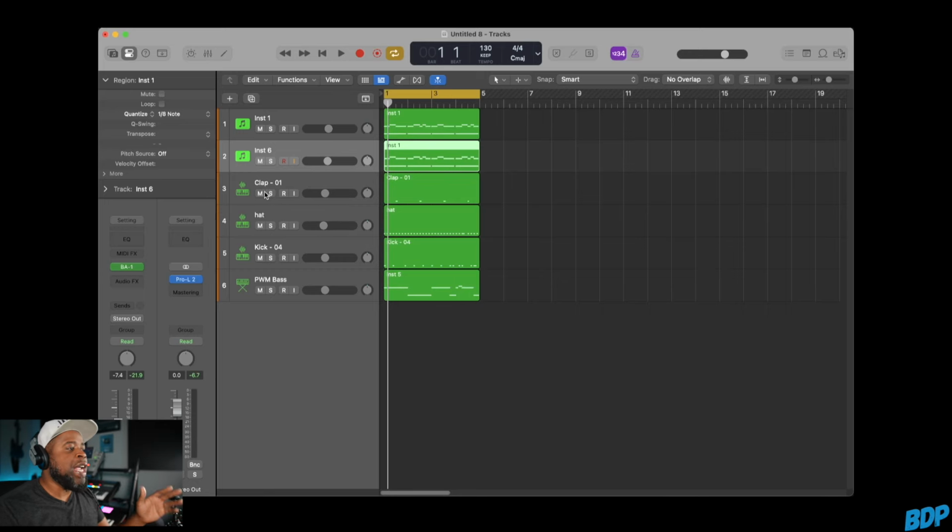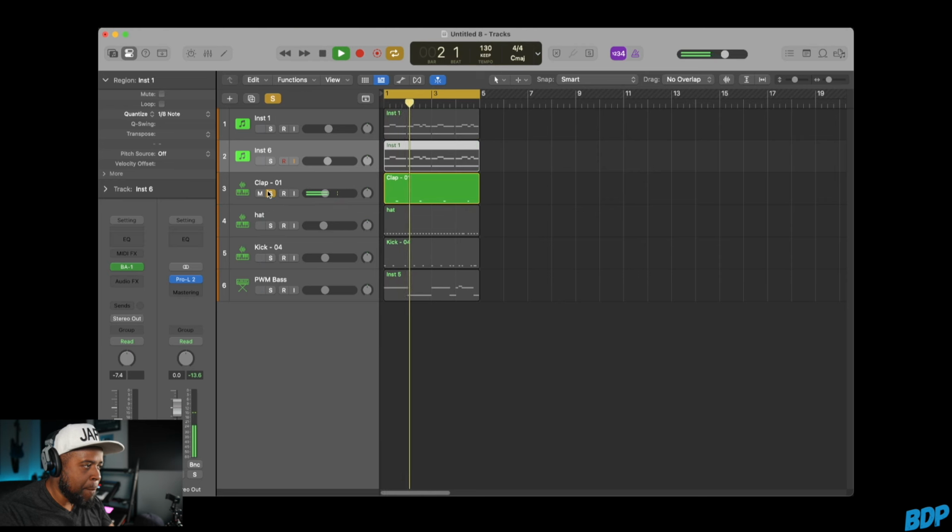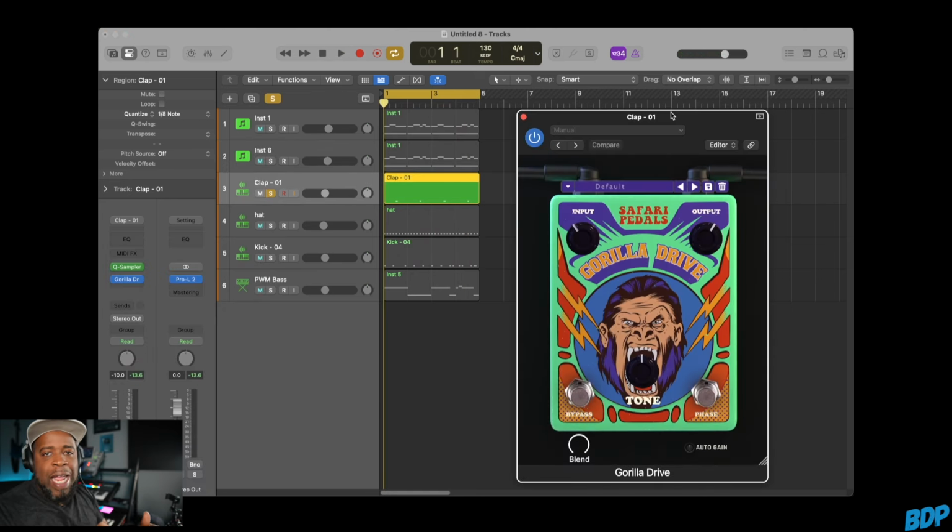All right, very simple beat, very cheesy, but I'm gonna show you guys how the Gorilla Drive can bring this whole thing to life. So let's just go right here with the claps. This is how the claps sound right now. Not much really going on, but let's go ahead and add the Gorilla Drive to this. So now we got the Gorilla Drive pulled up on the claps. I got the default setting turned on right now, and now let's play it with just the default setting.